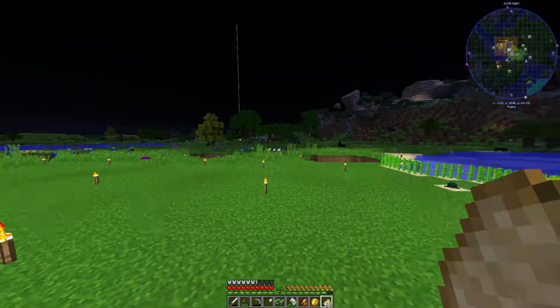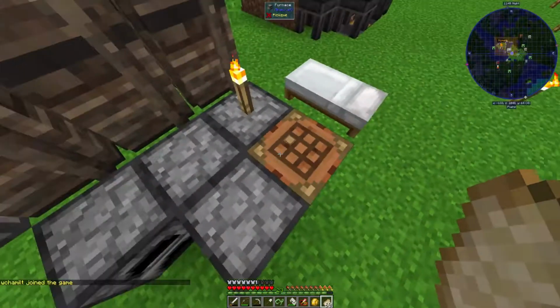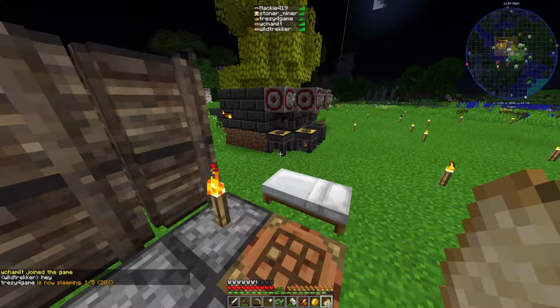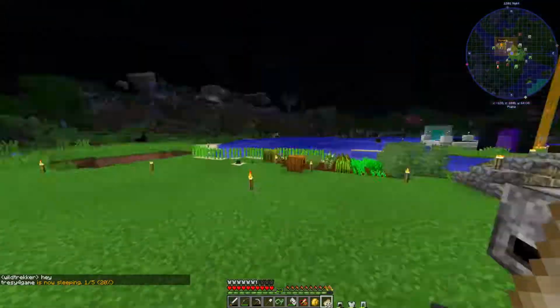I've just got to watch out for myself now because there's obviously skeletons there. There's a zombie over there somewhere. Chris has joined the game now. Hey Chris. Got a full house almost on here. Mackie, Stoner Miner, Trezzy, WC Helmet, myself. We just need DJ on here, and I think there might be a couple of others. OJ, I knew there was going to be.